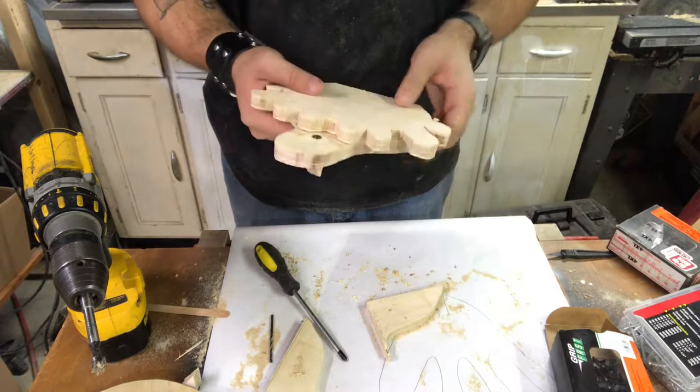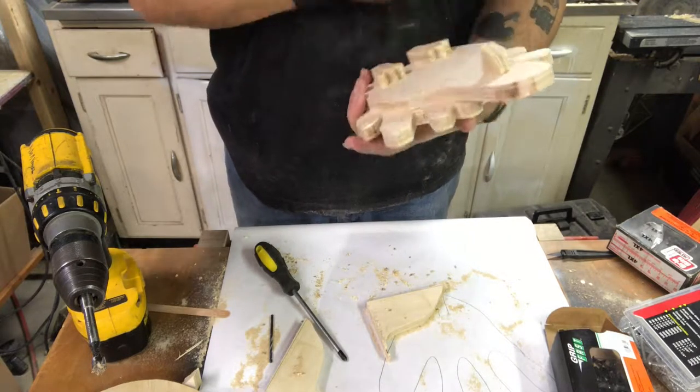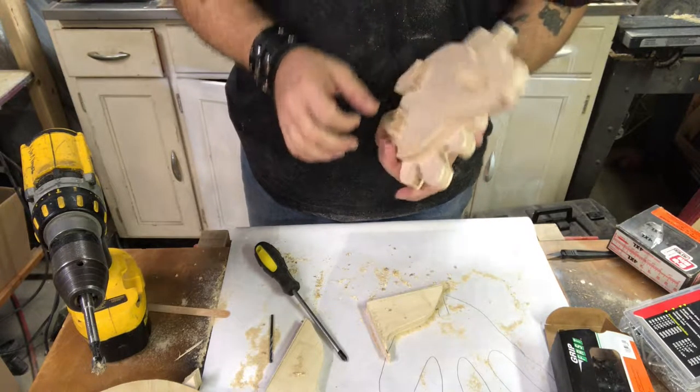So I just got one more to go, and I'll finish that off camera. Maybe I'll paint this one off camera, but you'll see it soon. All right, guys, so I'll see you in a little bit. Bye.